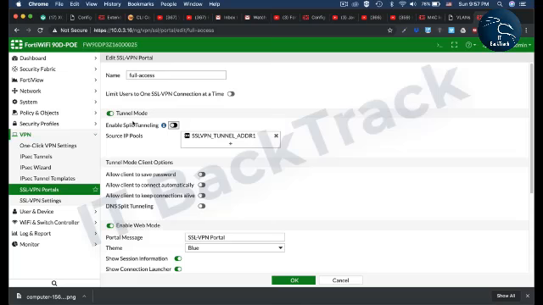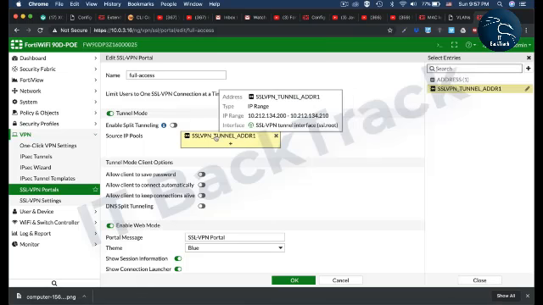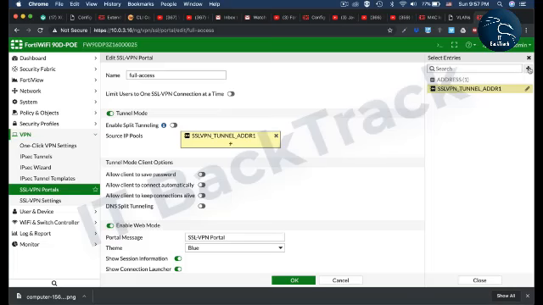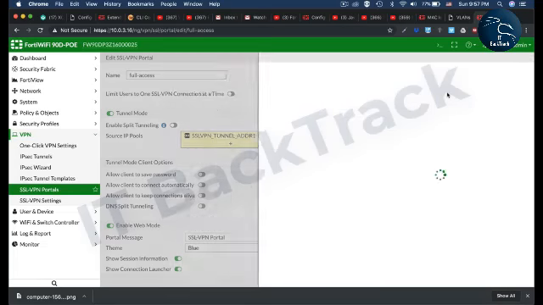Now, whenever we use a tunnel mode, we are assigned specific IP addresses that we can configure, and that is the IP address range that our virtual adapter assigns to whomever gets out through the SSL VPN tunnel.